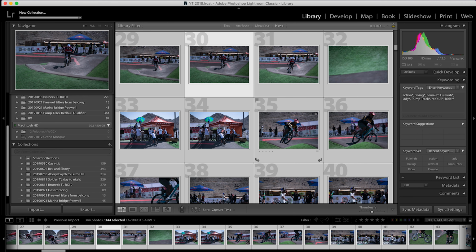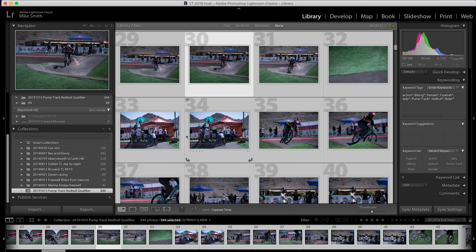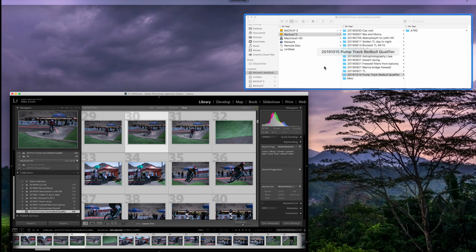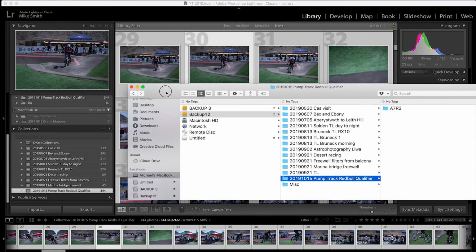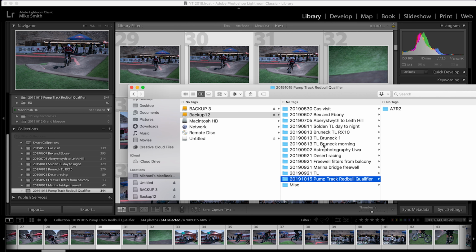Then once again, if my images become detached from Lightroom or whatever editing software I'm using, I know quickly which folder to look for. Also, if you have that short description on your catalog, as you did on your folder and your hard drive, again, these will jog your memory and you'll be able to quickly find the image that you're looking for.